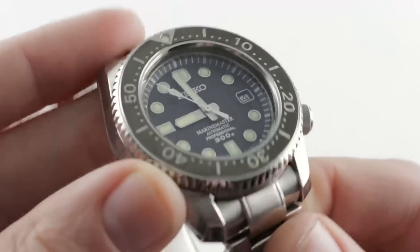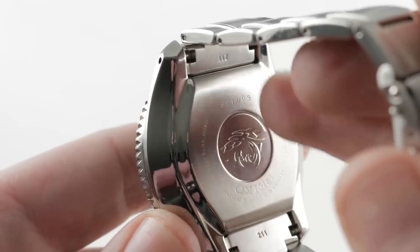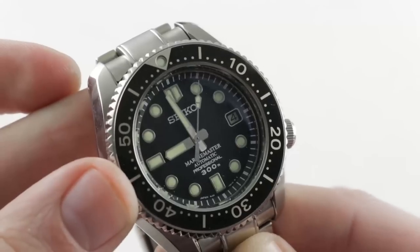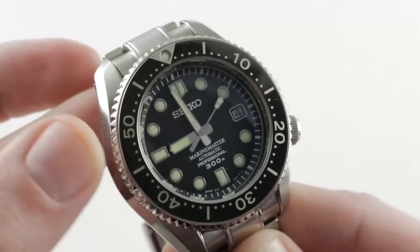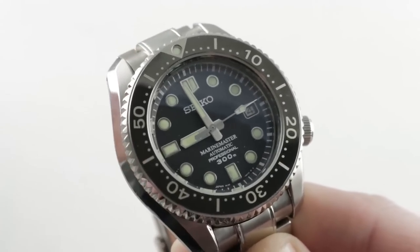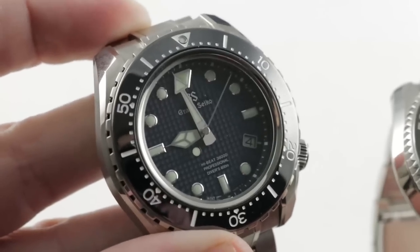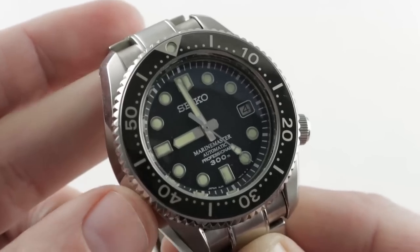The monoblock case construction is a cool method that Grand Seiko has historically featured in its lineup — a bit of a brand signature. It makes the watch technically more fascinating from an assembly standpoint, and likely just as tough in the real world as the Grand Seiko. So which one do I prefer? I love a blue dial and I'm all about artisanal craft in watchmaking, which the Grand Seiko offers. But from a value standpoint, I'm more impressed by the Prospex Marine Master.